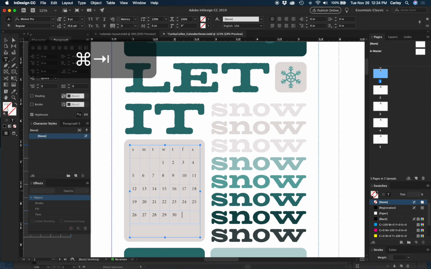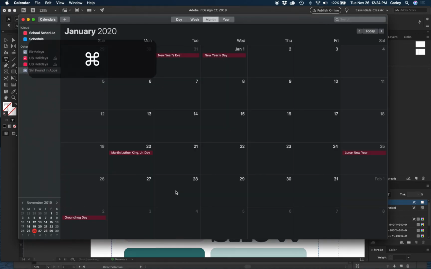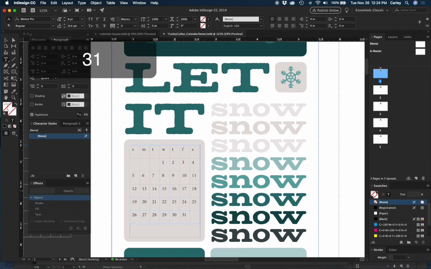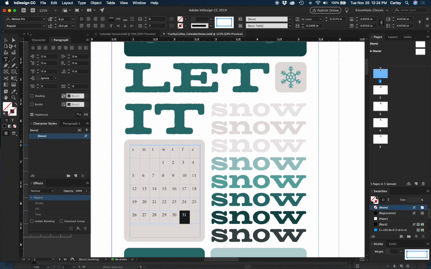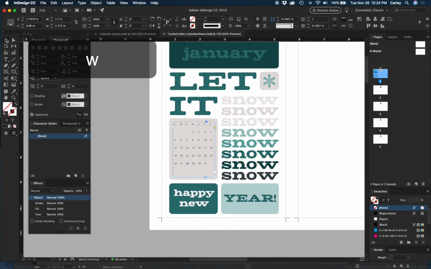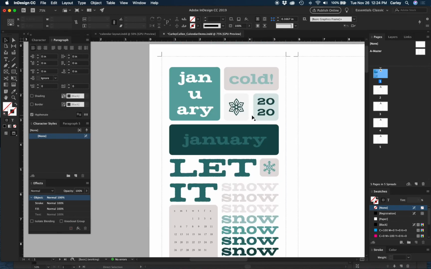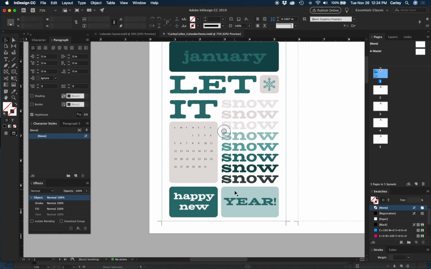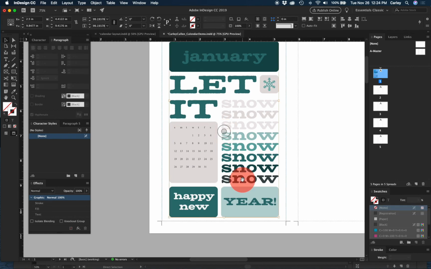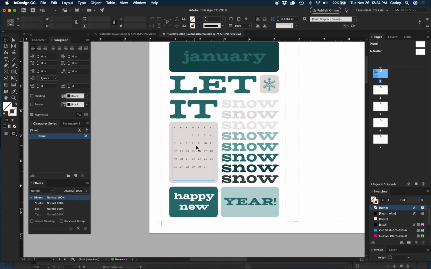And then, is there a 31? There is. It's a Friday. 31, the 31st. Okay, great. So we've got our table put in. It looks like this. Okay, so always, always, always be checking to see where you're at. And I think I could make a couple modifications to my design if I really, really wanted to. I think I actually can go in and, no, I can't. Just kidding. I thought I could edit this still, but it's a PDF, and it looks really nice and crispy. Everything looks good.